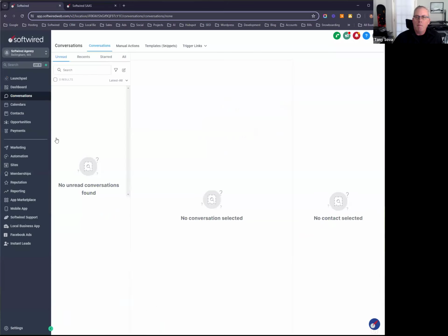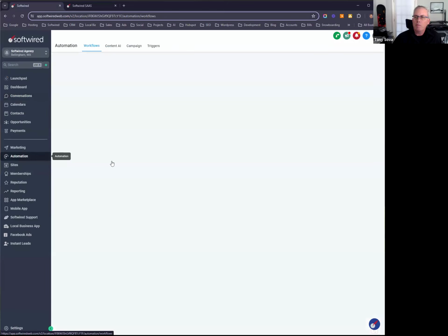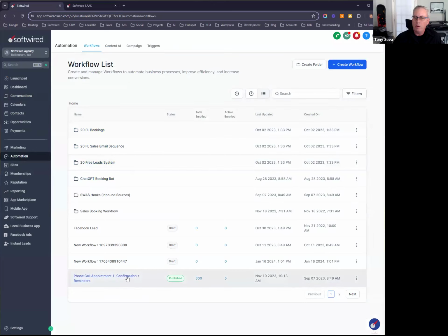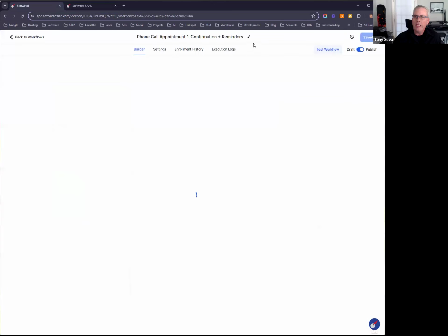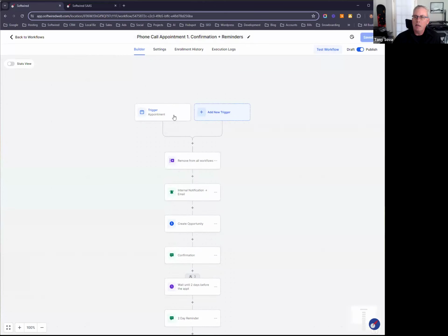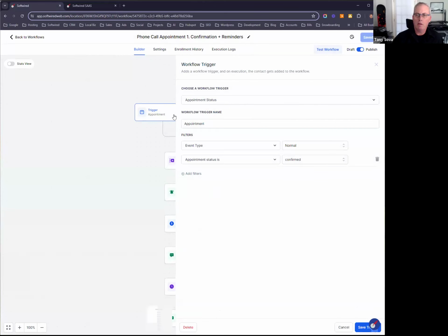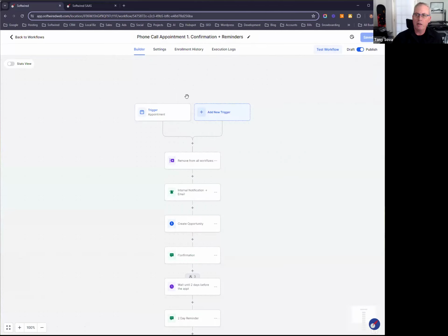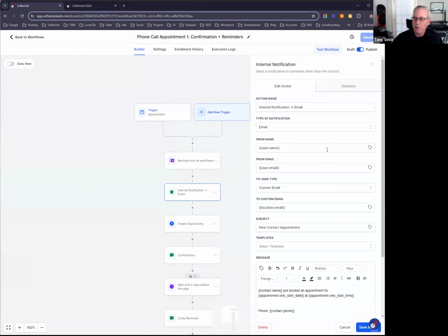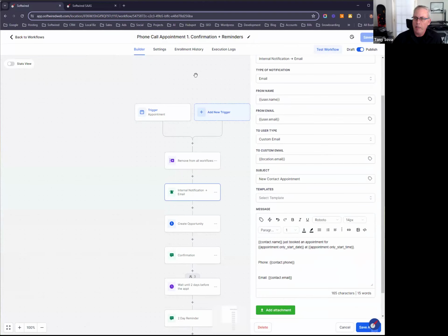So in the CRM, we have these workflows here. And so when a new lead comes in, these triggers start firing off. The trigger will send an internal notification to whoever did that particular operation.